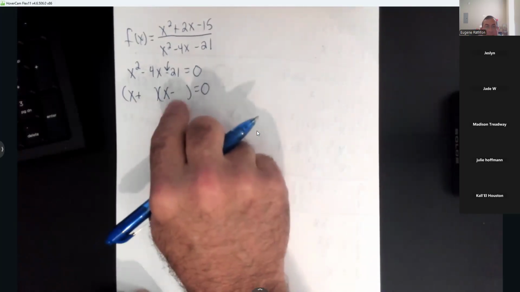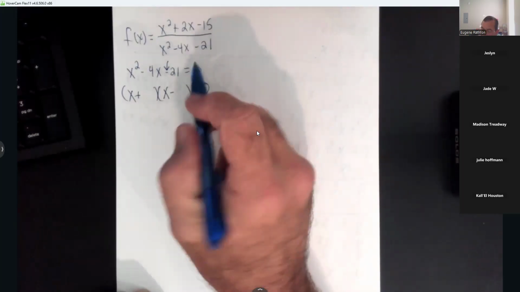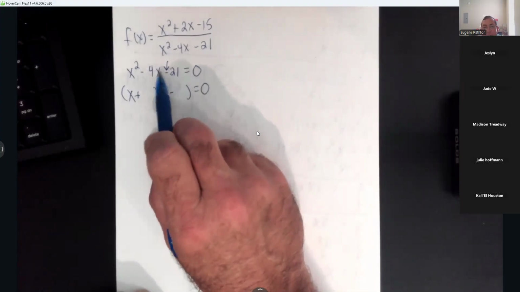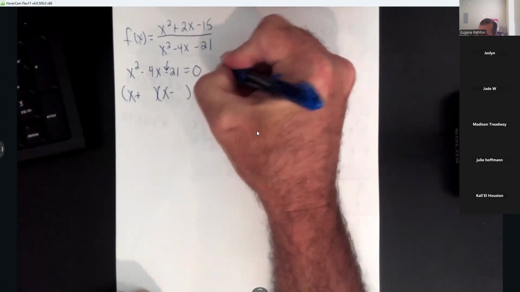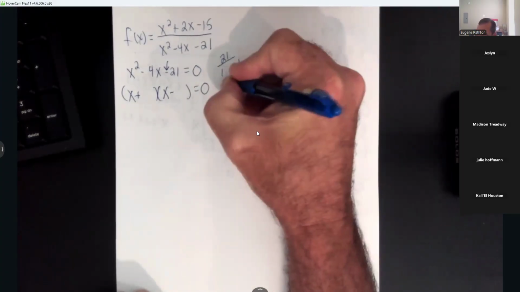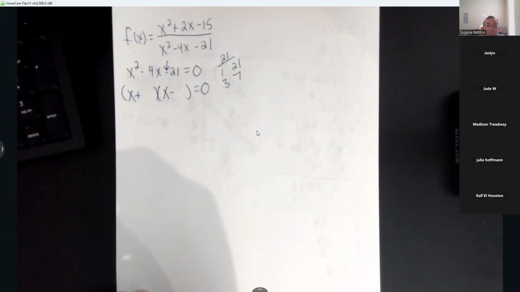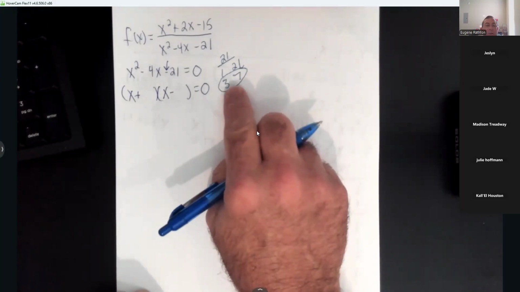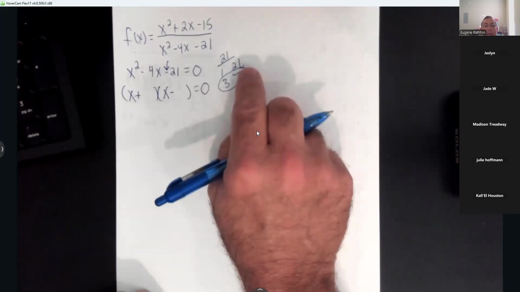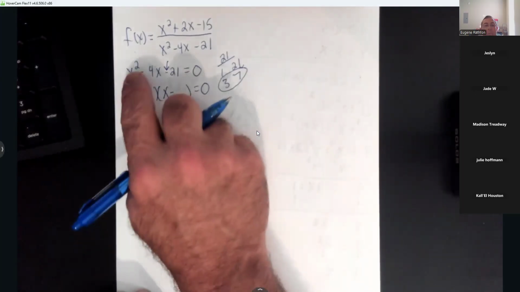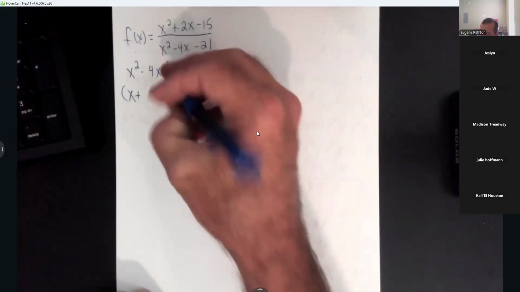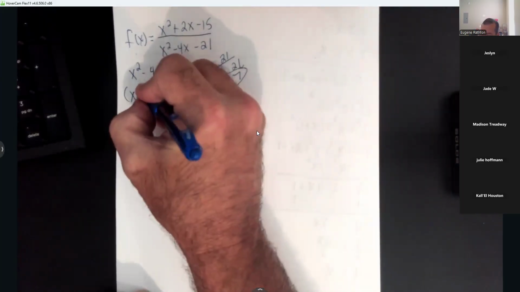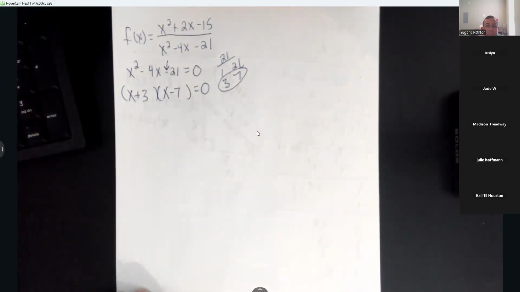Negative means unlike signs. Now, that minus also tells me to find factors of 21 that'll subtract and equal 4. So 21 is 1 and 21, 3 and 7. The only ones that'll subtract to give me 4 are 7 and 3. Now remember, since I got unlike signs, the bigger number 7 will be negative like the middle. So the larger number has the same sign as the middle, and then the smaller one would be my positive.